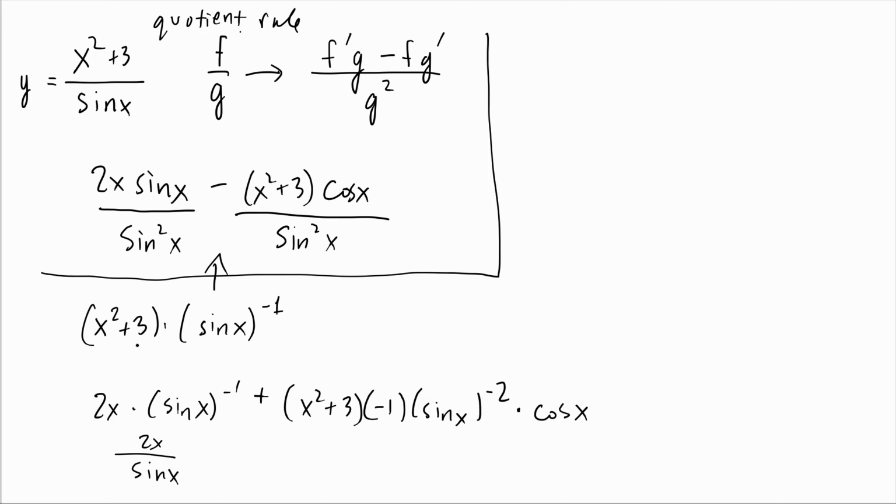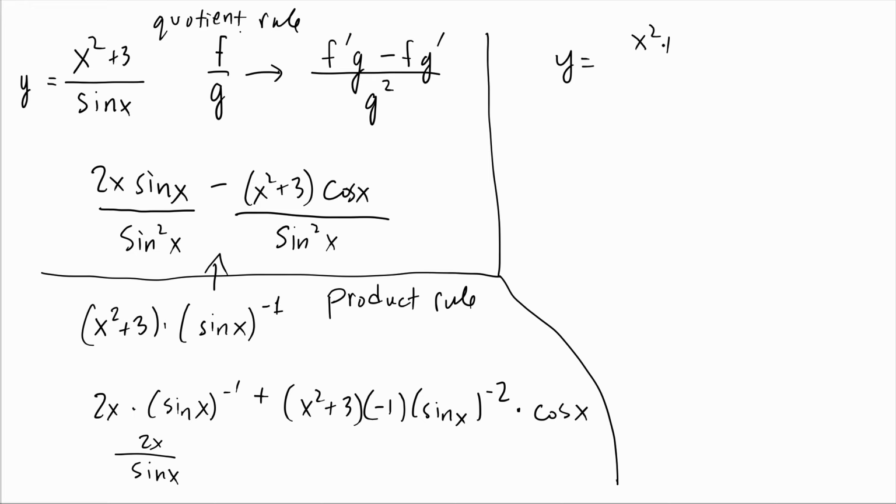You can always use product rule in this way and never use the quotient rule, and you'll be perfectly fine. All right, so that was method number 2, the product rule way. Method number 3, how can we do this yet another way? All right, so let's write this down and look at it for a minute.